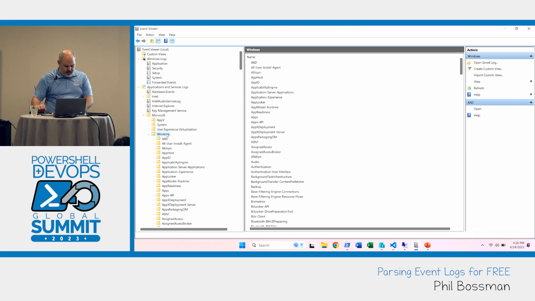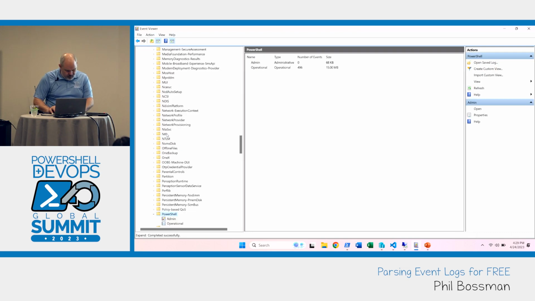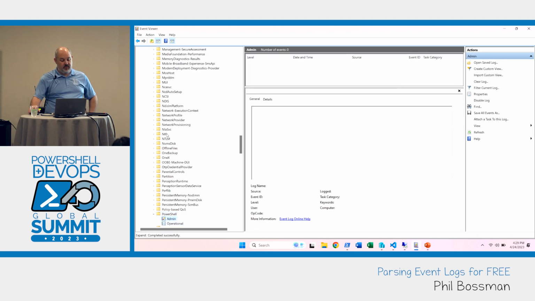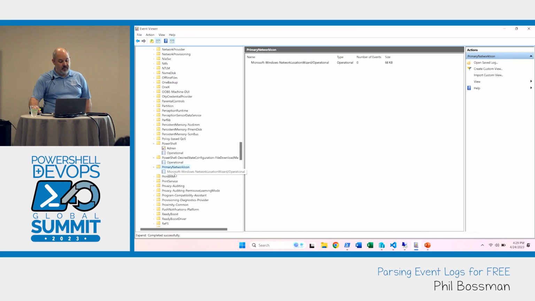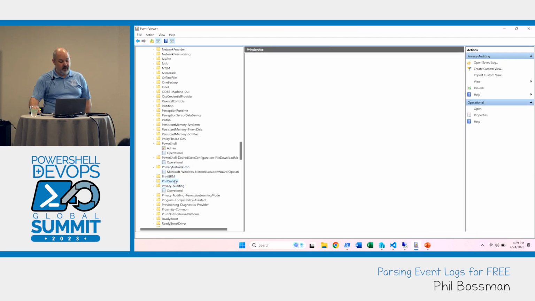Come on, over here. There we go. And so this is that form that you see. There are the services themselves that create, whether it be an application, admin, informational, operational, or not even either one. And so each one of these entries underneath this entire structure is basically listed in this form.